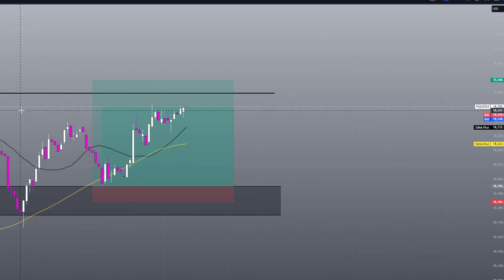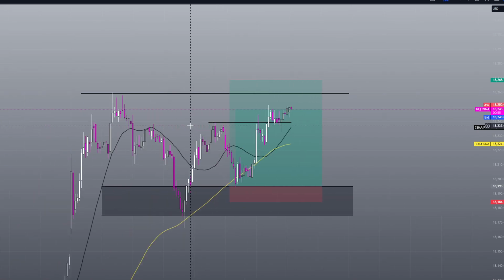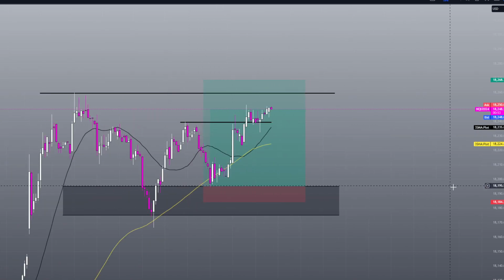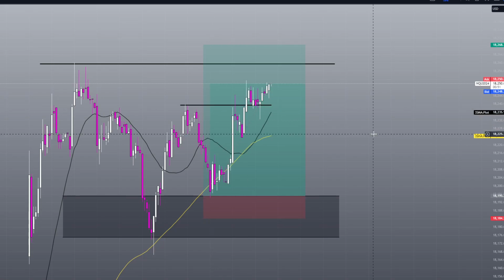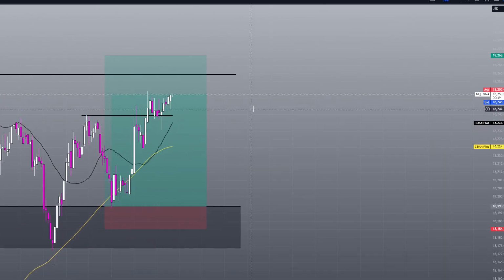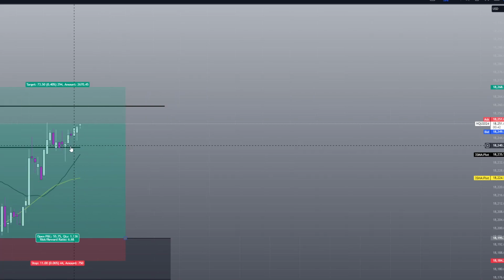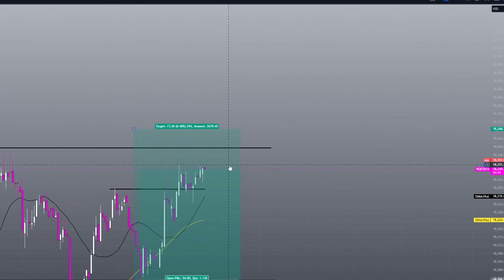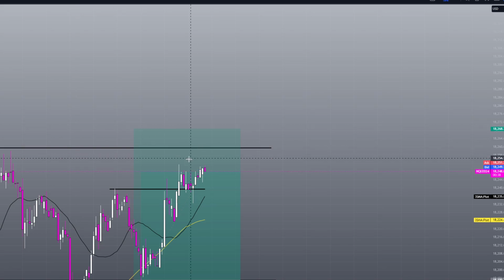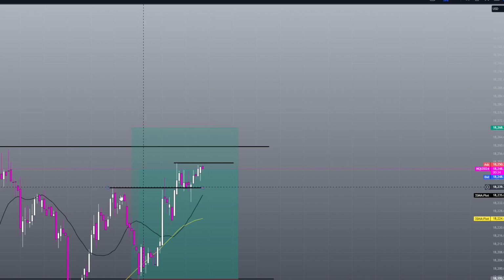Another important thing is being able to manage your trades once you actually have your entry. So like right here, I would have been like, all right, we still have good continuation. We're holding above this previous high. Because usually if price does want to reverse, it's going to take out a high and come back down, right? But here it's holding above and it's holding it nicely. So we can look for it to clear this next high, and so on and so on, until we eventually come to take out this one right here.